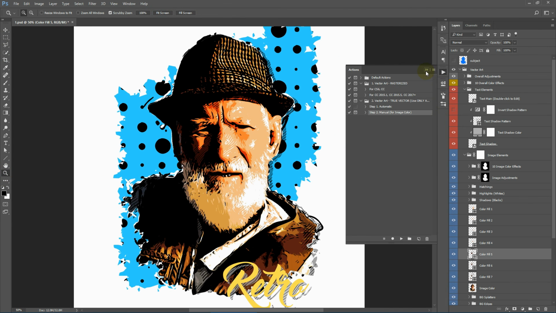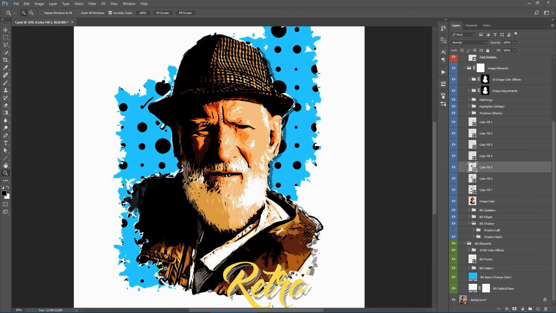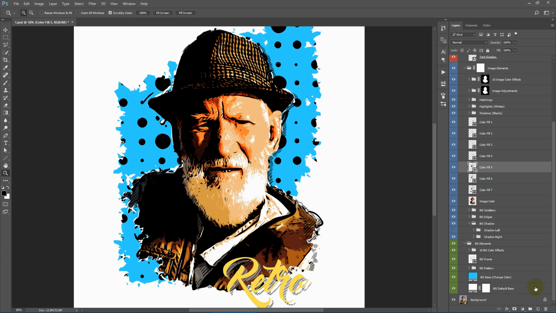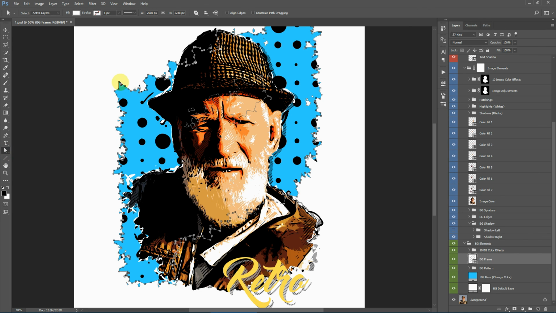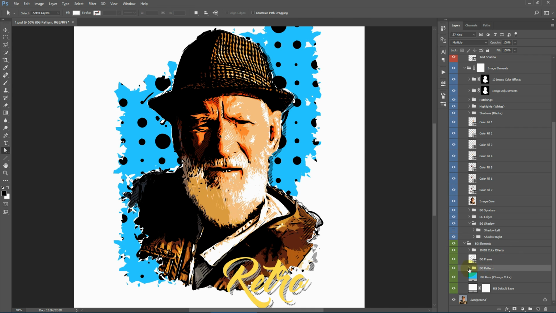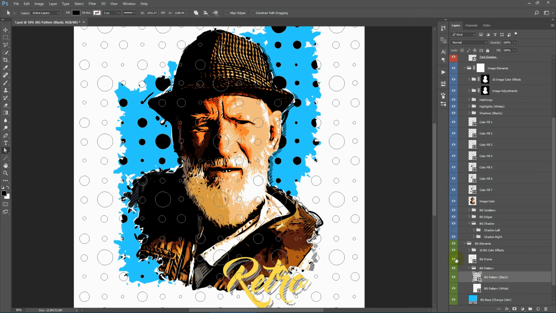I'll show this just to have an overall representation. We have our background frame turned vector. We'll select the direct selection tool. Here we can see we have our vector node points. We can edit them. We can use the pen tool to add an anchor point and modify them or delete anything. So these are all fully scalable vector graphics. We can scale them to any resolution that we want. We have our background patterns turned vector also. Select the background pattern with the direct selection tool. We can check these are now vector.